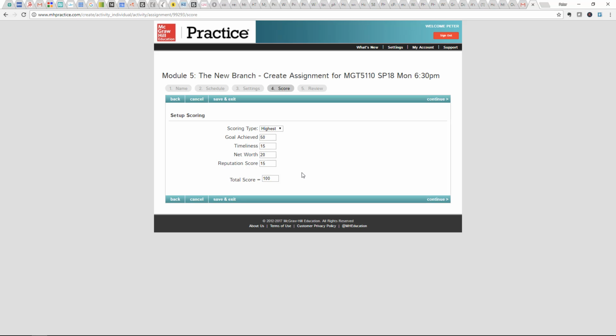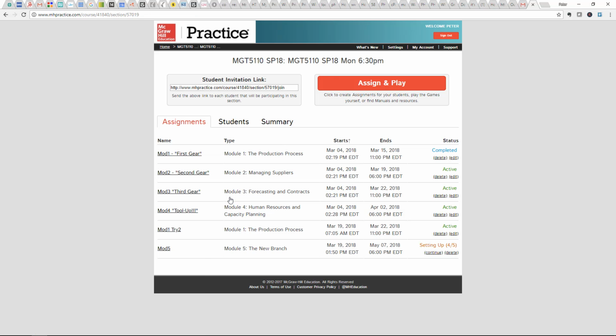And I want to mention here that what happens is, let's see, I'm going to save and exit this, okay? So now we see that there's a mod 5 with a deadline of May 7th at 6 p.m. And you can see that in the back end of this, in the technology of McGraw-Hill practice, it's working on finalizing what I just did. It's just sitting there. If I refresh the page, probably it'll come back and say okay. It takes a little while for it to, for some reason, let me go back in here.